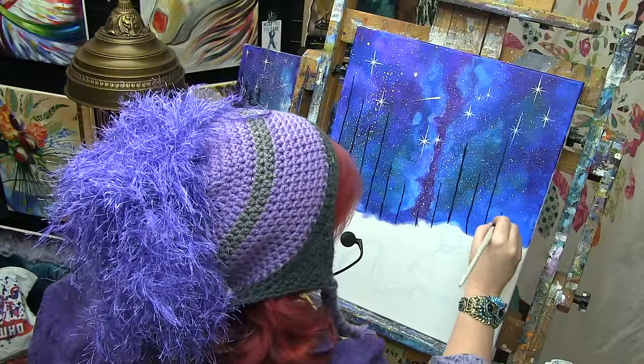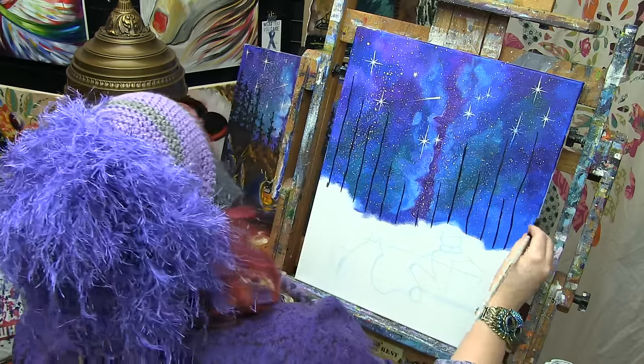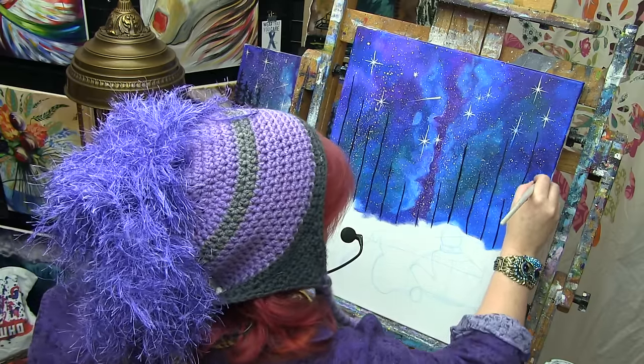Maybe a little mini here. We'll see how that goes. We'll plant him and see how he is. Come up, up, up, up. And then one very tall one way over here.